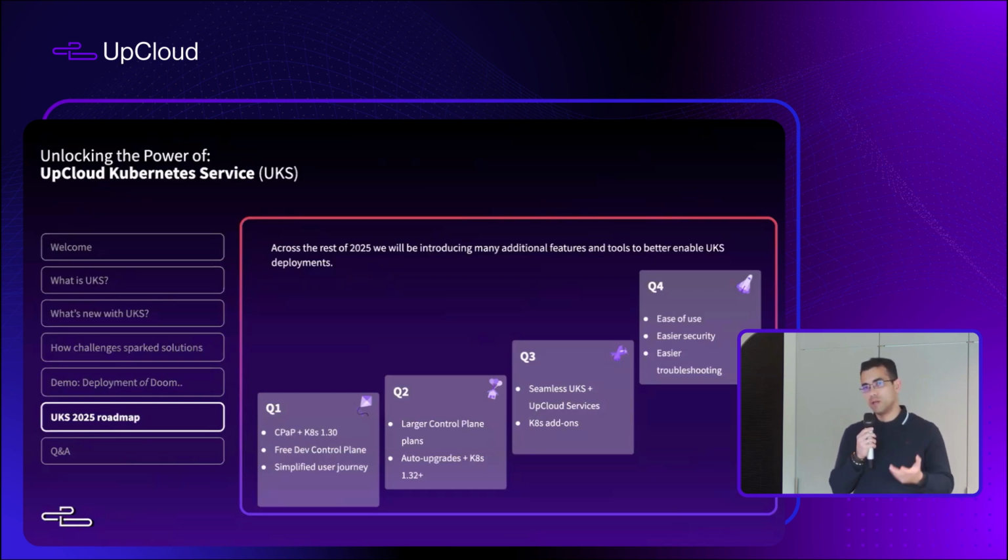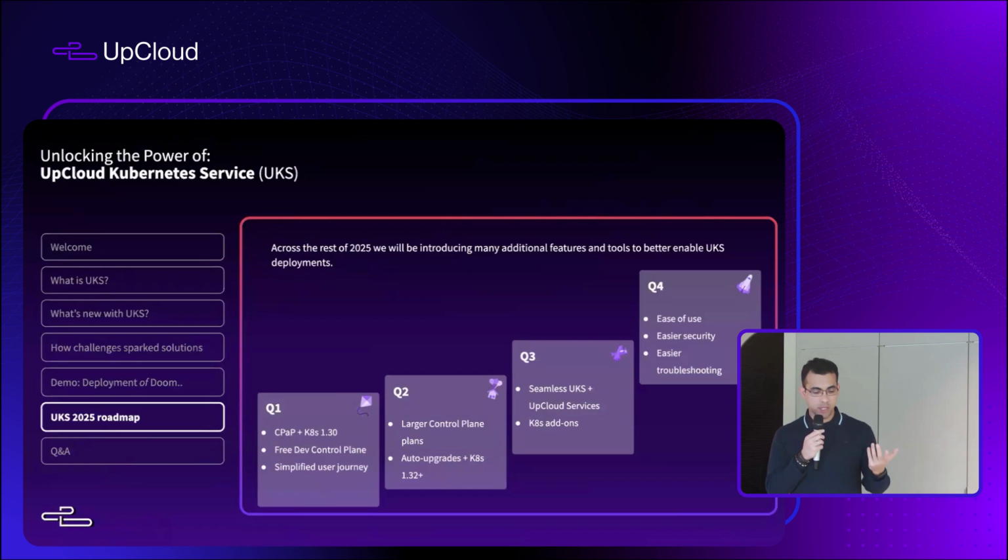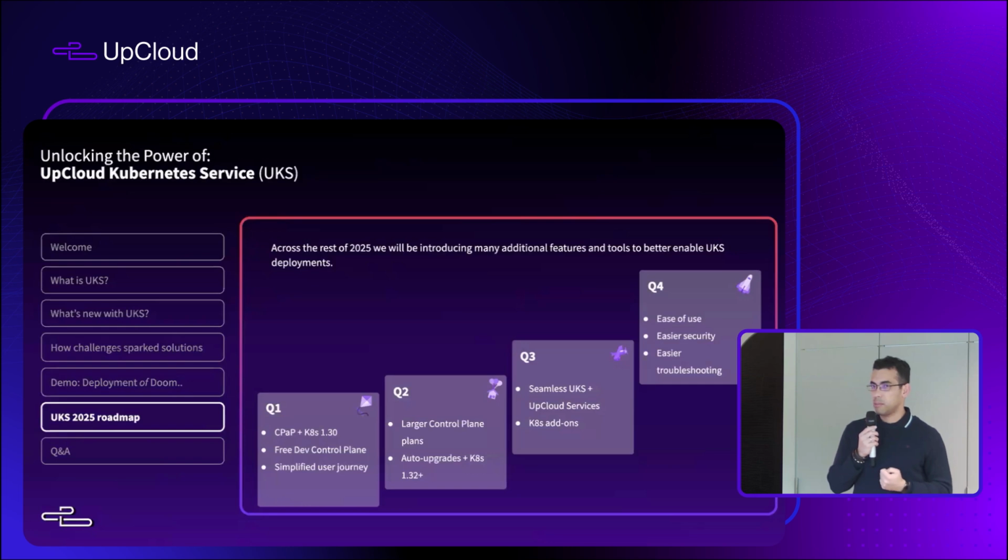For those of you who do not know, the CNCF, the Cloud Native Computing Foundation, has a certification program by which, if you have a Kubernetes-based offering such as UKS, you have to get it certified in order to be able to, let's say, call it proper Kubernetes. So if you're shopping for a managed Kubernetes service, you should first check out the CNCF's repository and look at the certified vendors there. And so I'm very happy to say we've recently renewed the certification for 1.31 as well.